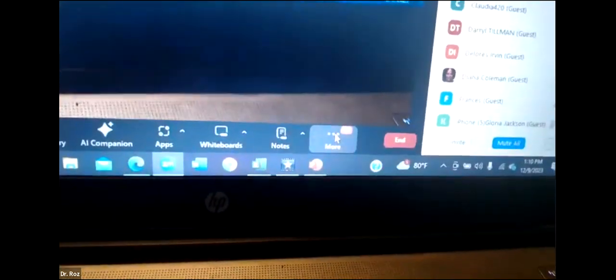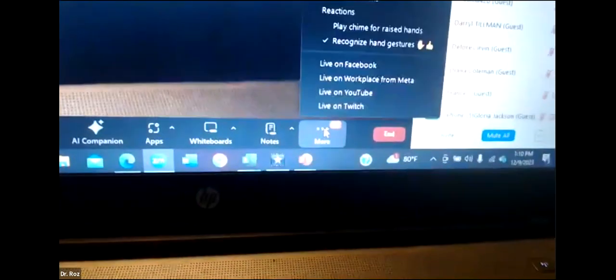3 dots. See, I knew it was operator error. I'm looking at it now. It doesn't show, I had to hover over it. So if anybody else is having the same issue, I had to bring my cursor down to the bottom and then it all pops up. So I see it. Okay. Thank you. So when I click more, now I have these choices.